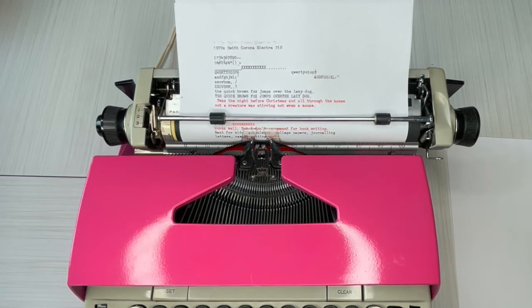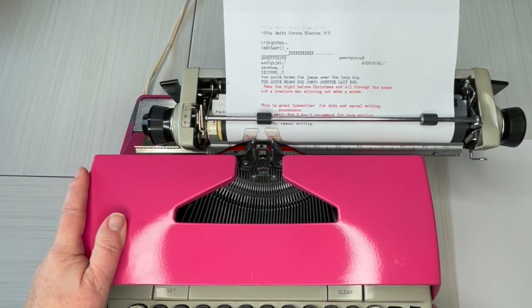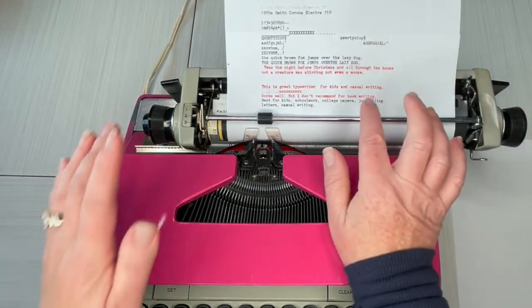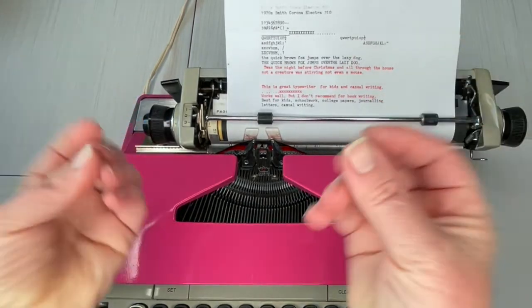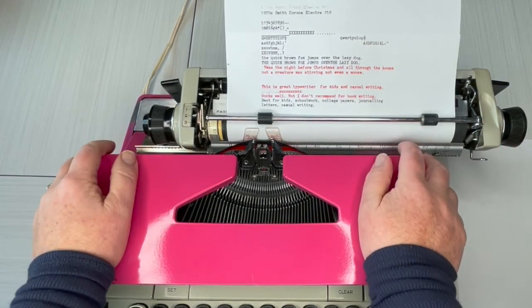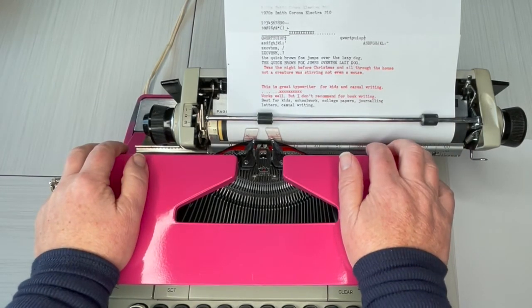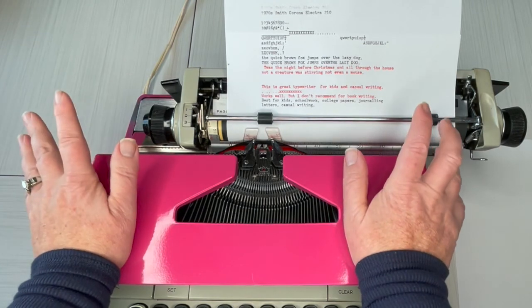So when you make a mistake, you just backspace, type over it, or X through it, or whatever you want to do. You just embrace your mistakes. Okay. There's no reason this couldn't do a book, other than I just didn't feel in my fingers that it was the right one for book writing. That's the only thing. Not that there's something wrong with it. It just didn't feel right for book writing. So that's why I say this is best for casual writing and for kids. Especially the youngest ones, they're going to find this really easy to type on.